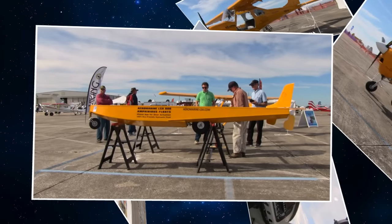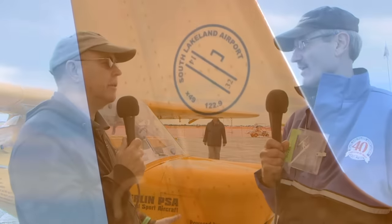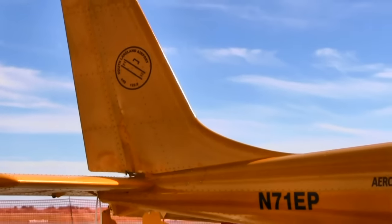Yeah, well, similarly equipped, complete, but without your labor. Is that correct? I mean, you've got to add your labor to that number. Well, you have to add your time. Your time, right, or whatever you count, but our labor is included in that price. Oh, okay. So you're going to do a builder assist center.